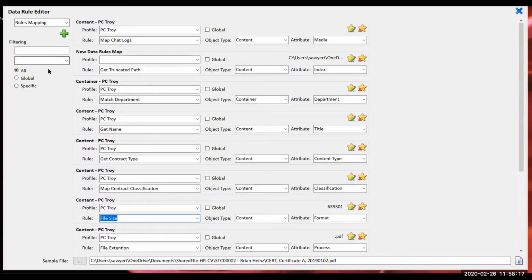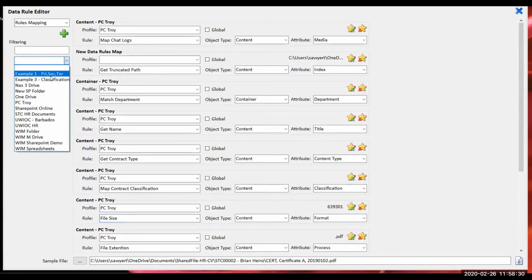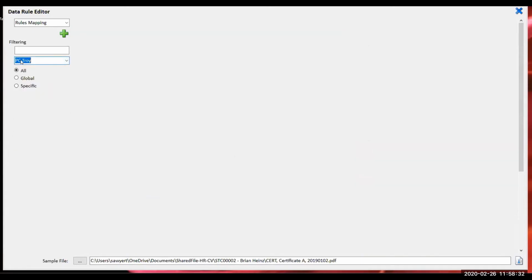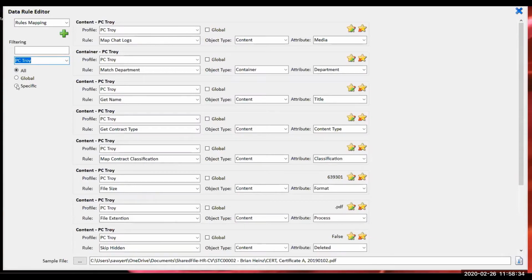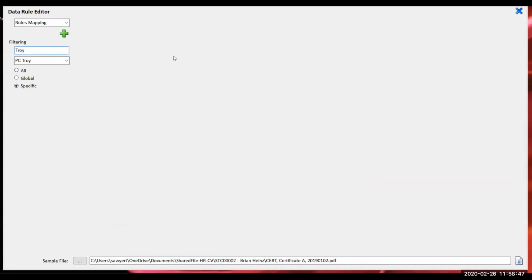Just a quick note on filtering. Whisper is really handy when it comes to filtering. We've built it in so that it's quick, inline, configurable filtering that returns some results. So I can say, show me everything that applies to a certain profile, for example. Show me all the ones that apply to the profile that we're looking at today, or just ones that are specifically to this current profile. And same with filtering based on text as well.